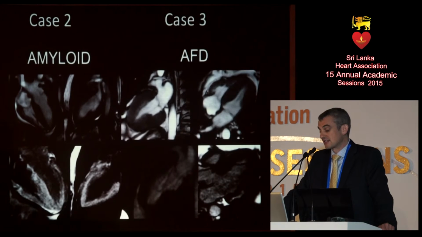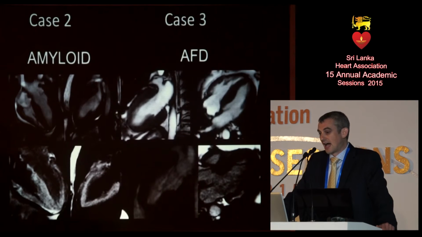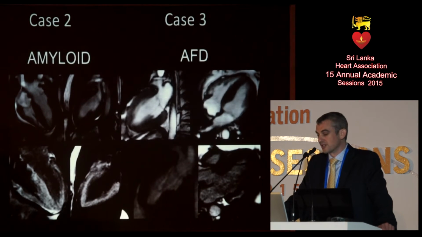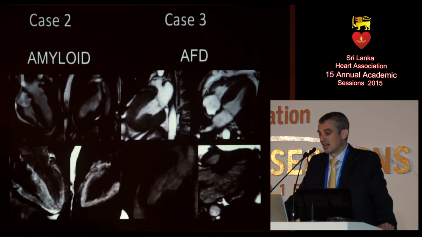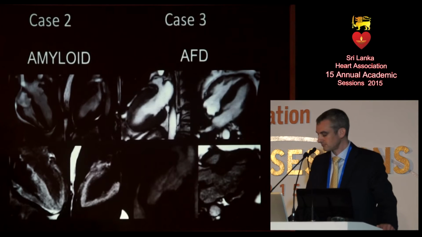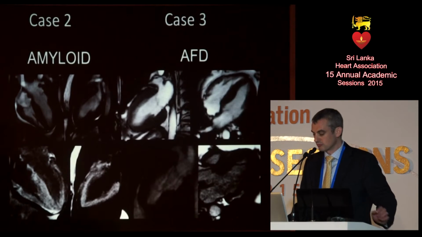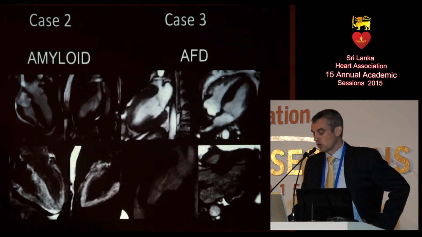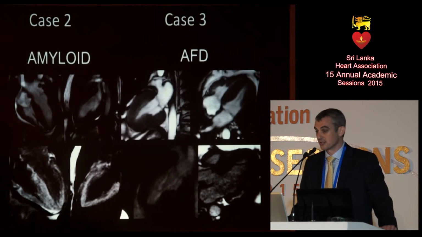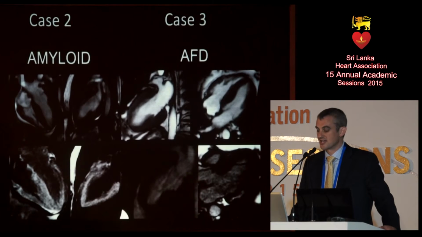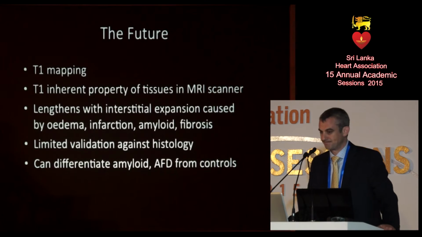The first image on the left really shows that the myocardium, instead of being nice and black, is all white, and that is because there's so much gadolinium in the myocardium that you can't find any normal myocardium, and that's typical for amyloid, whereas the patient on the right had just a small bit of scar in the infralateral wall in association with his LVH, and actually turned out to be a case of Anderson-Fabry disease. So unusual, rare causes of cardiomyopathy, but a nice illustration of how we could differentiate that by using MRI early in these patients.